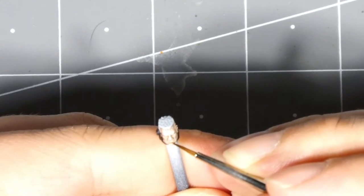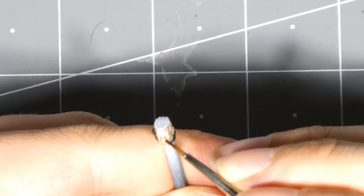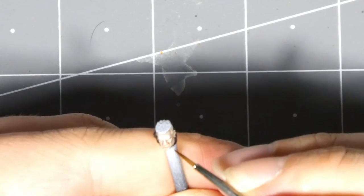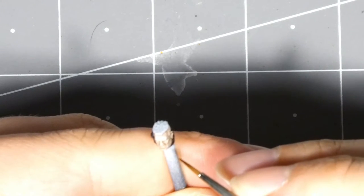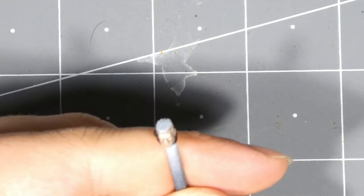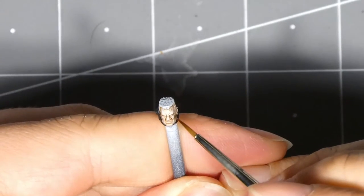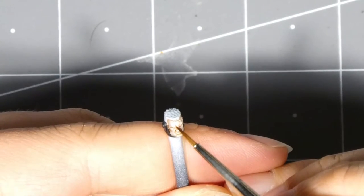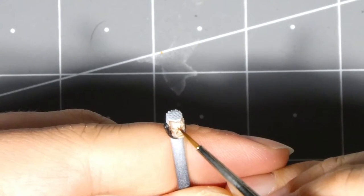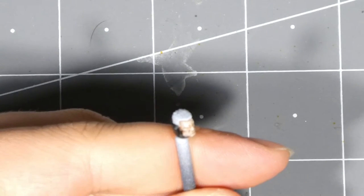Sorry about the focus on this. My camera really struggled to pick this up, and I suppose it doesn't help that there was a lot of background in this. I'm hoping you can see roughly where I'm putting the additional Reikland Fleshshade. I'm just putting it either side of his nose, on his chin, but also in his eye sockets, and also where the frown lines are on his forehead as well.